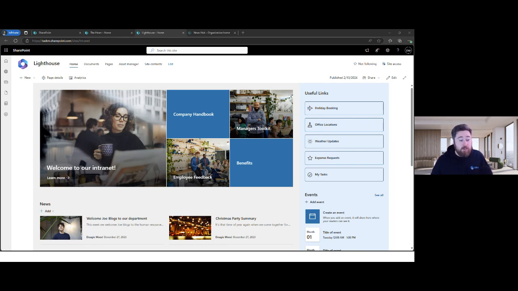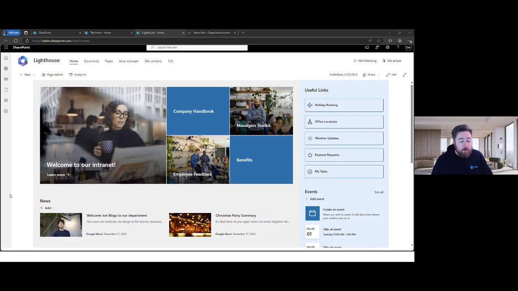So you can create a security group for whatever you like, but it's those which are then used for audience targeting. Now, quite often that's used across the top, where we might have things like Manager's Toolkit, and it'll only show to you if you are a member of the Manager's security group that manages groupings essentially, so it's audience targeted to only managers, so they only see that. And the same goes for things like sometimes the C-suite or the board of directors. Maybe they've got different links across the top that only they see by being in the board of directors group.